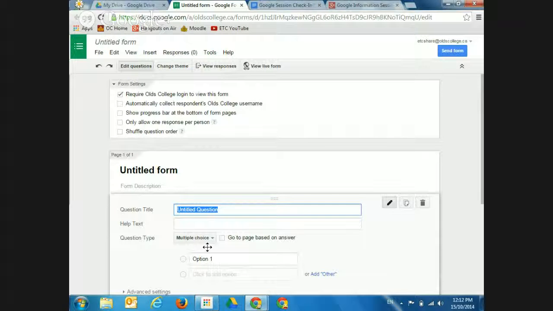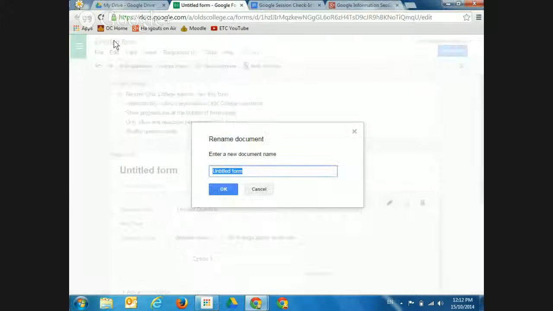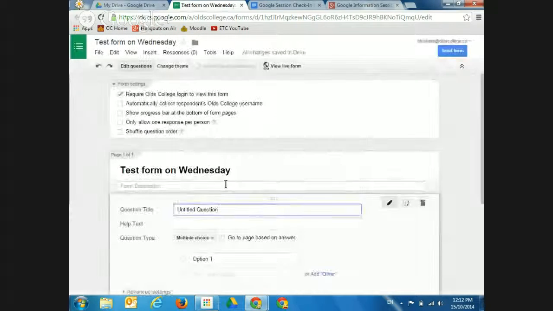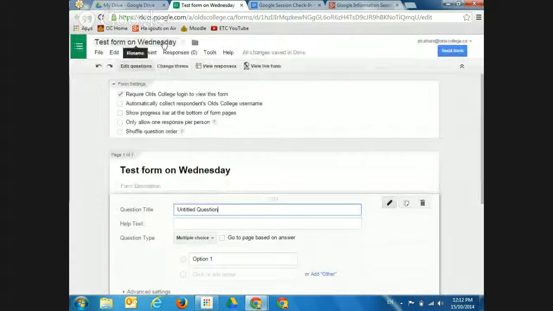So just like we've been talking about in all of these, if you're doing a doc or a spreadsheet, a form, whatever, the first thing to do to get into a good habit of is change the name of it right away. So you can either do that here, or you can actually change the name of the file right up here at the top. It's probably best just to start from the file itself. So we'll call this test form. And you'll see when I change the name of the form up here at the top, it also changed it here as the title of the form as well.